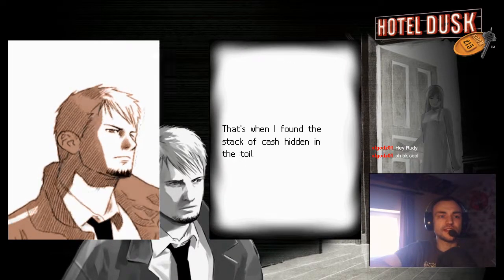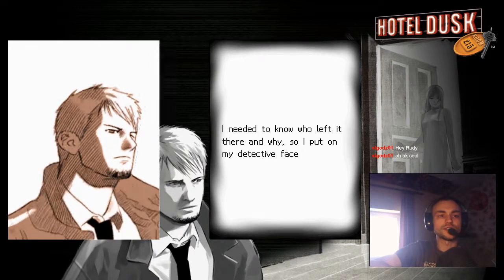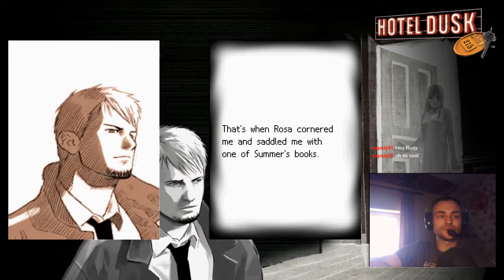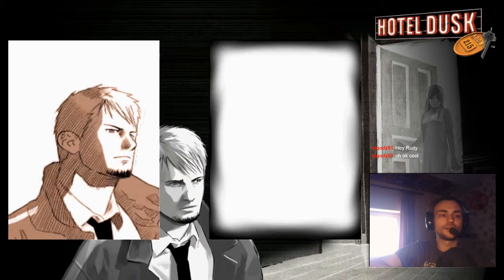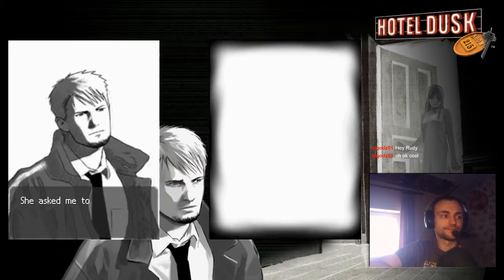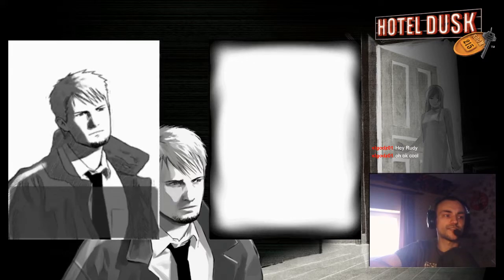That's when I found a stack of cash hidden in the toilet tank. I needed to know who left it there and why, so I put on my detective face and left. That's when Rosa cornered me and saddled me with one of Summer's books. She insisted that I get an autograph. That's right. She asked me to get Summer to sign her book. Kyle Hyde, professional autograph hound. Cripes.